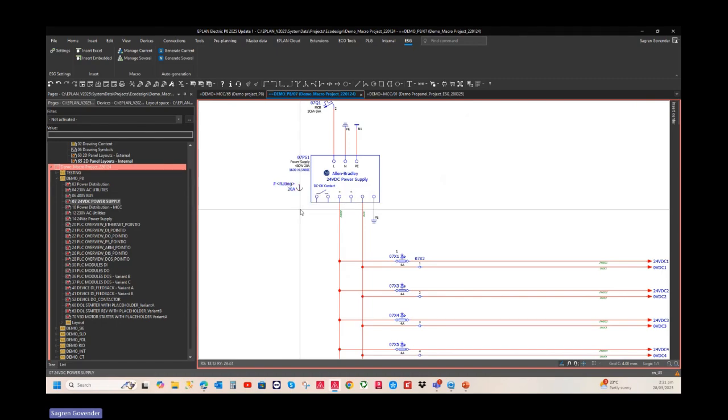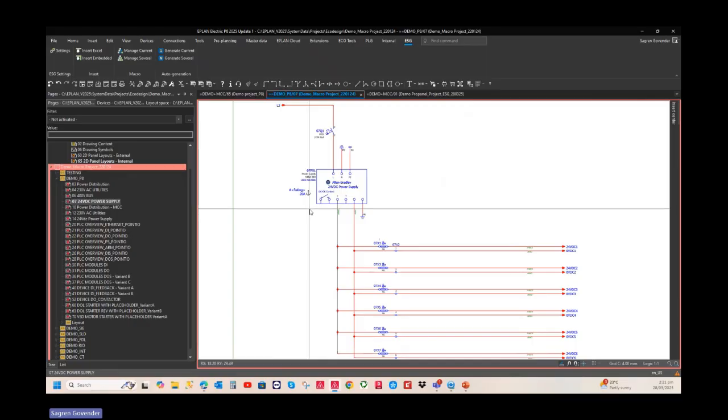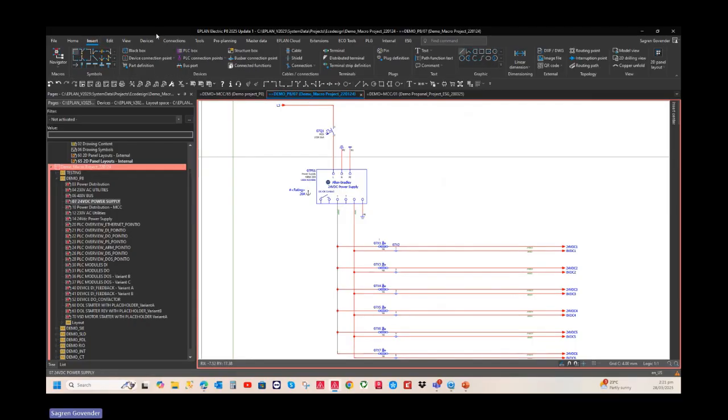So I'm just going to very quickly show you how to create a placeholder for those of you that don't know. If you go to insert, this is Eplan 2025, it should be very similar to 2024 and 2023 as well. If you go to insert and you see macros under the navigator, if you click on that arrow going down, you'll see there's an option here to insert a placeholder object.